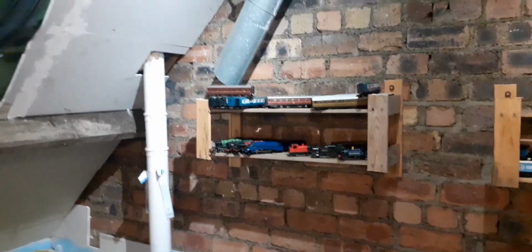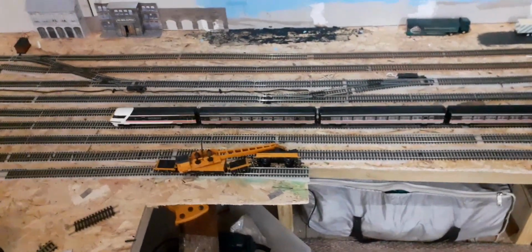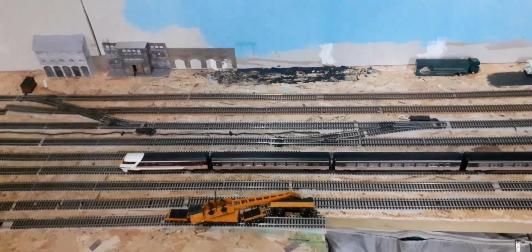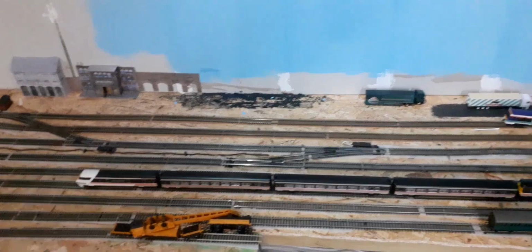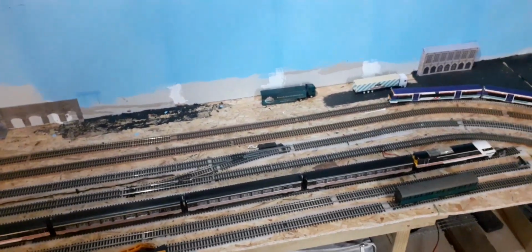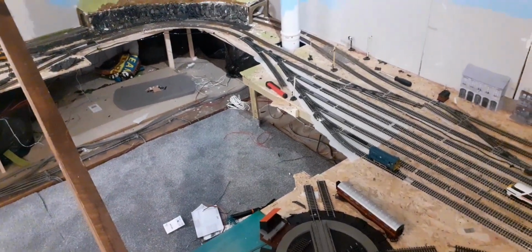I need enough room. Not enough room on these shelves for all these 1,000 coaches. They used to live down here on these sidings, but now and then I want to clear them and... I don't know. Do you not find that you can think better if you can see straight? Yeah, okay. Right, enough waffle for now. Let's get on with it.